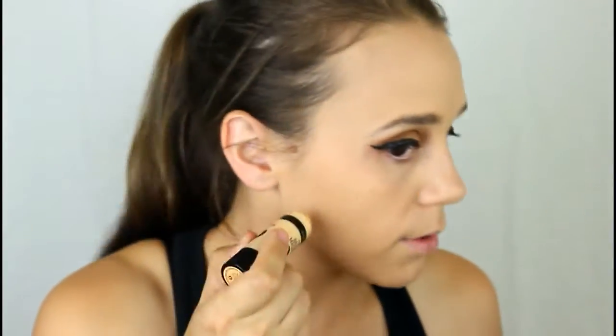I'm going to go ahead and do some cream contouring and highlighting, or whatever you want to call it. I didn't get the shimmer cream from there because it was a pink shimmer, and I don't really think I look good with those. If they had a yellow one, I would do that. So this is the concealer. I wanted to get one that was close to my skin. Oh yeah, that's perfect. Okay.